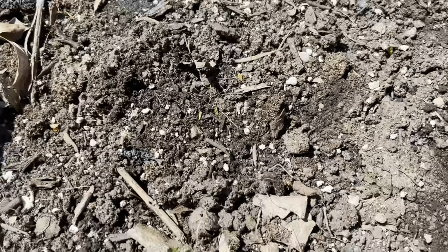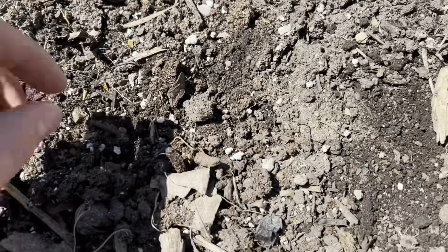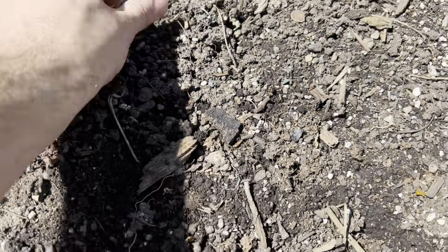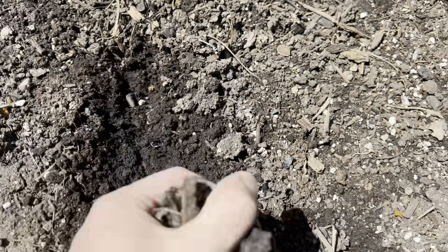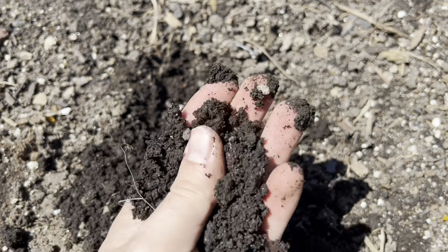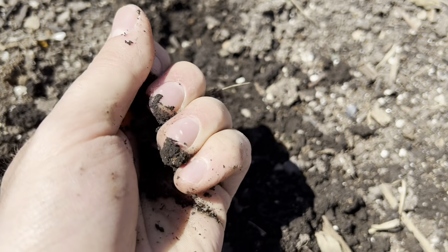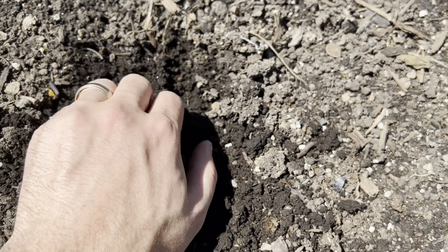Now, organic matter can be little punky bits of wood. It can be humus or compost, things from a previous season all broken down. That adds humus. That adds that spongy material in the soil that helps to hold on to water. If your soil is lacking a lot of organic material, and we have not amended this year, so it is lacking a lot of that organic material, you'll notice that a really spongy soil is what you want to look for. You don't want it to be too compacted.